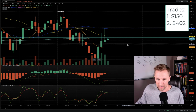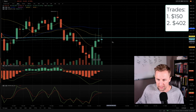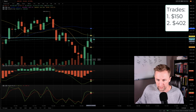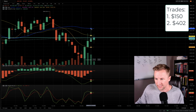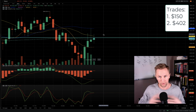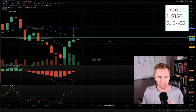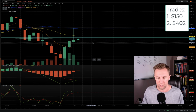Like, this thing can come around more, but since it moves so aggressively in such a short period of time, like if you look at this one candle, this wolf, from down here at 427 it went all the way up to 435. So that's an $8 move, and I had about 100 to 200 shares. So the price moves very quickly. It's a very volatile stock. So I played it really quickly. I'm up now for the day, $552.